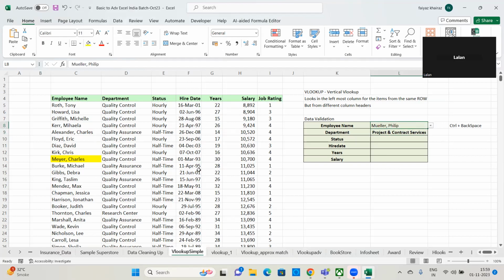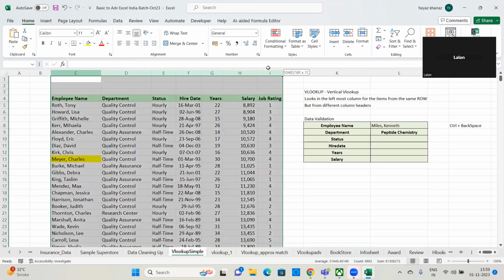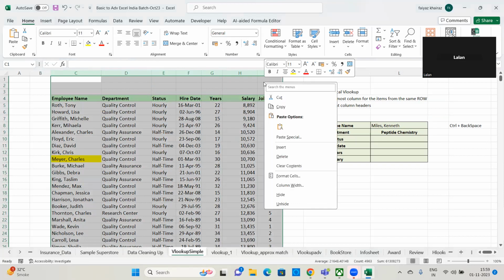Okay. And the main tab, it's like now the VLOOKUP simple is one tab, right? So I want that nobody can play with the main data. You mean you don't want a drop down here? You would like to copy paste manually? No, I want to hide this data, from C to I, whatever the data is there, permanently, for whoever will receive this file.